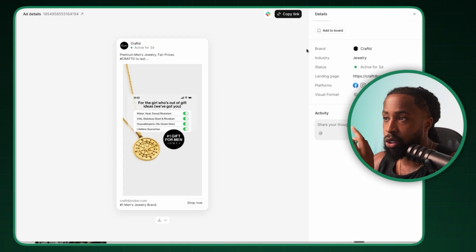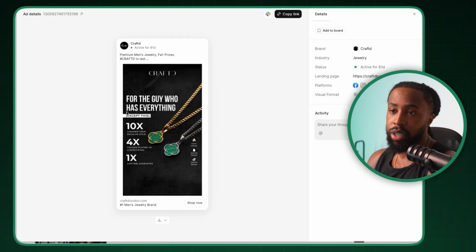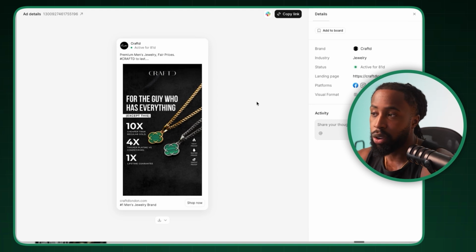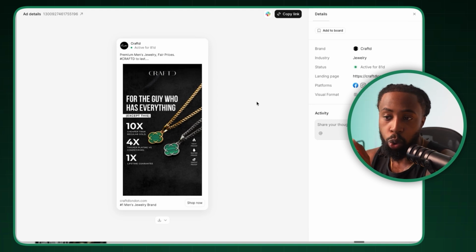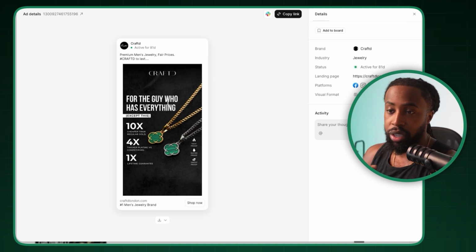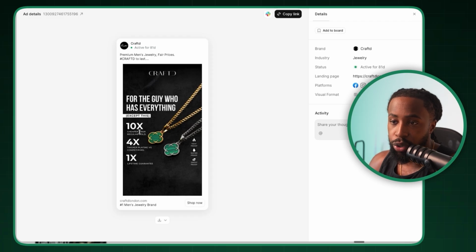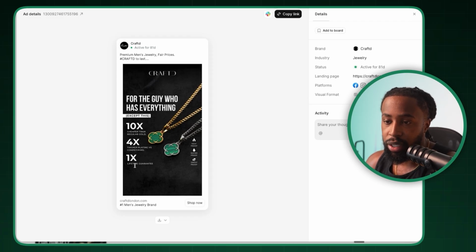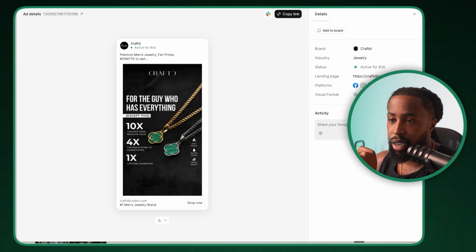So this is again another good example of a buying style one. Again here, for the guy who has everything, so I like this one, right? Because a lot of girls could be thinking, my boyfriend has everything, I don't know what else to get him. This is literally speaking to that person right then and there. 10x cheaper than regular gold, 4x thicker plating for the quality, and again a lifetime guarantee. That's just a bit of reassurance. So heat proof, waterproof, sweat proof. Another really, really nice static, and again another close up on what the pendants on the chain actually look like.